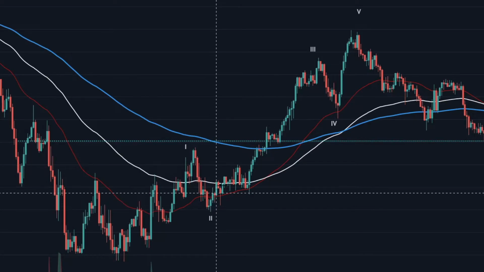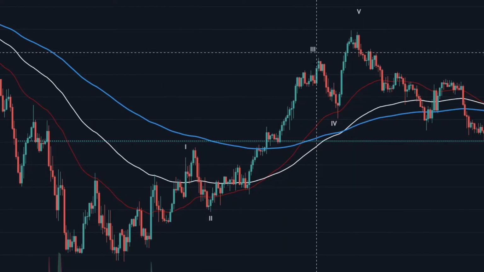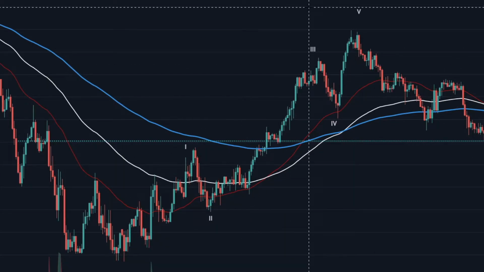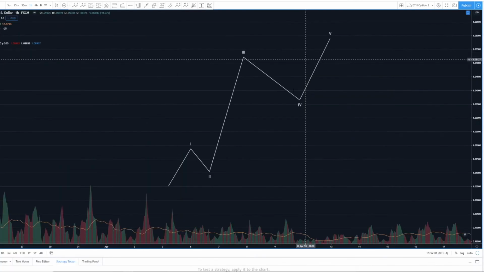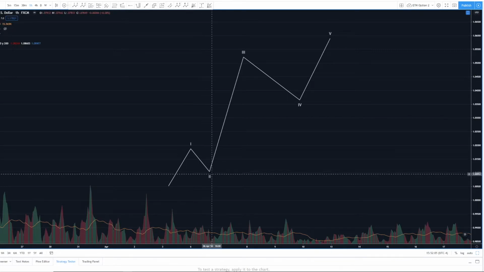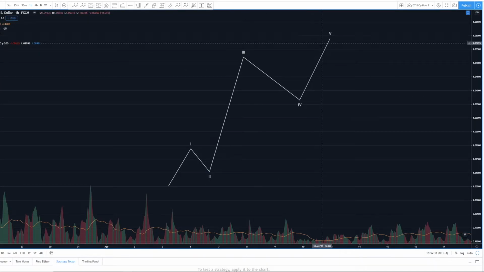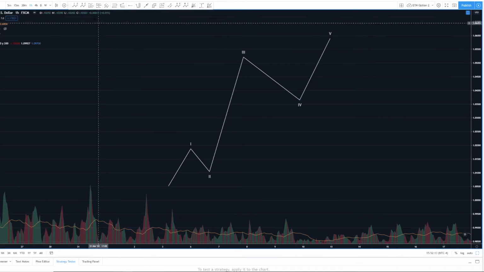If you have an extremely extended third wave, a parallel channel off of the 2 to the 4, hold on to the 3, is going to predict a 5th wave that's just way too high in the air. So let's look at a drawing example of this. Let's say our chart looks like this, where the 1, 2 is pretty small, and then we have a massive extended third wave here. We're looking to find out where the 5th wave is going to end up coming in.